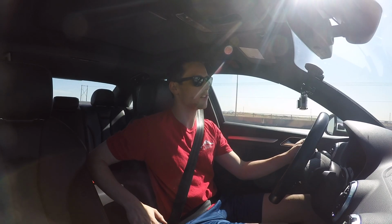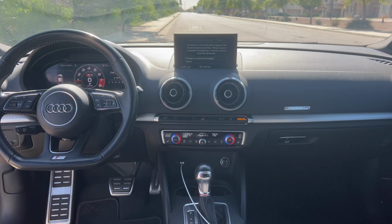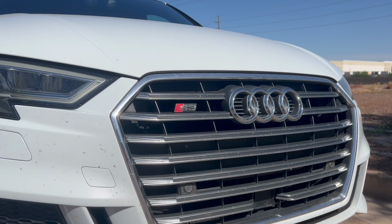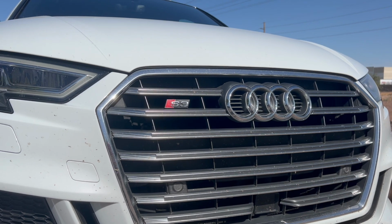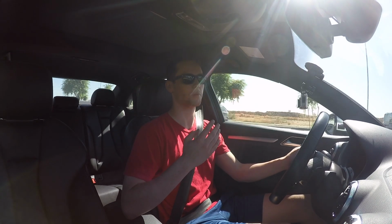I mean, it's a perfect daily driver in the sense that it's very luxurious, has all the creature comforts you want, amazing technology. It's fast, it handles awesome, it's somewhat practical, I'll talk more on that later, and it also looks really good. I've always thought Audis make the best looking cars out of the big three in Germany, meaning Mercedes, BMW, Audi. I think BMW has pretty universally put themselves out of that conversation with the cars they've been making lately. But after a year of owning it, I'm still very happy with my purchase, and I don't regret buying this car one bit.